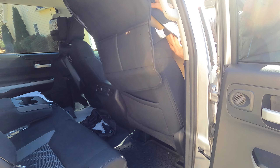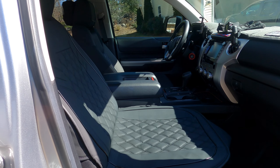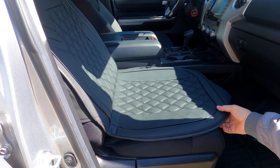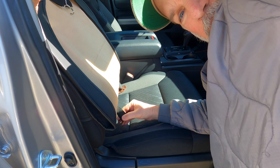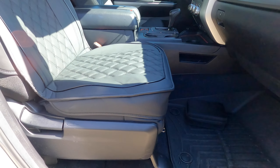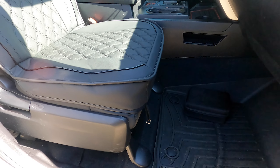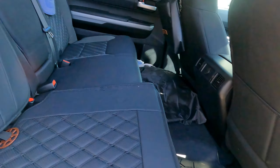Let's start with the passenger front seat. It's pretty self-explanatory — you just slide the cover over the back and put your headrest on. Those two discs that come in a bag, you shove those between the crease and the seat — you have two of them. Then you have some hooks on the front that you install, and you hook those underneath. Be careful not to hook those to any of the wires.